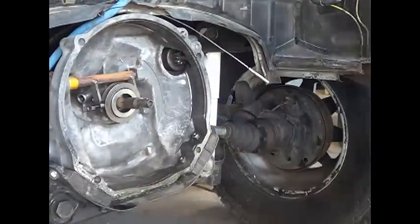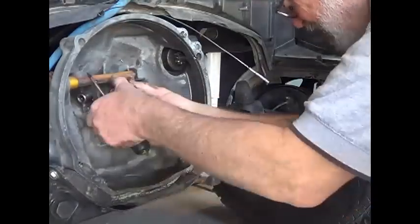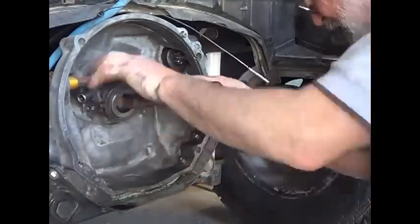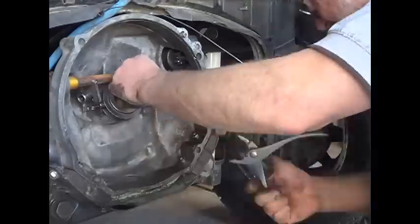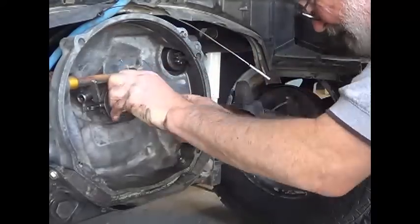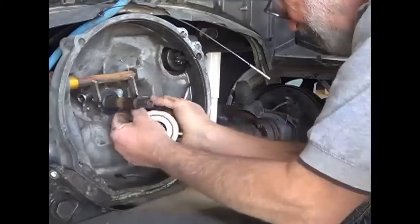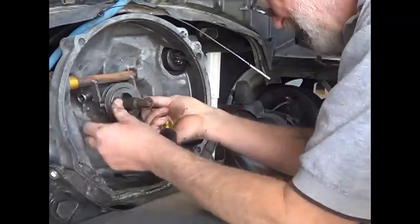I wanted it snug. The left side came out nice and snug and I was not gonna stop until I got the other one just as nice. Because this was very inconvenient — I'm lucky this happened in my driveway. If you were out on the trail or down some gnarly thing or on a trip, this would not be fun to deal with. I was trying to do this video to demonstrate the struggle — I think it's important to share the struggle. You don't always put the victory up there. I finally just said the heck with the right side.